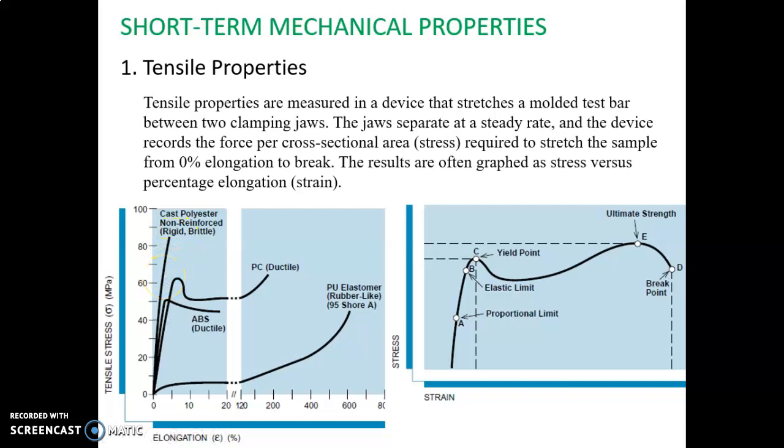So the ductile material displays a more complex behavior. Okay, you can see that this is a ductile material and the shape is quite complex. While this figure shows the transitional points in the stress strain behavior of ductile plastic. So we can see that point A is the proportional limit, which shows the end of the region in which the resin exhibits linear stress strain behavior. Kita tengok dekat sini proportional limit, dia still dalam bentuk linear.